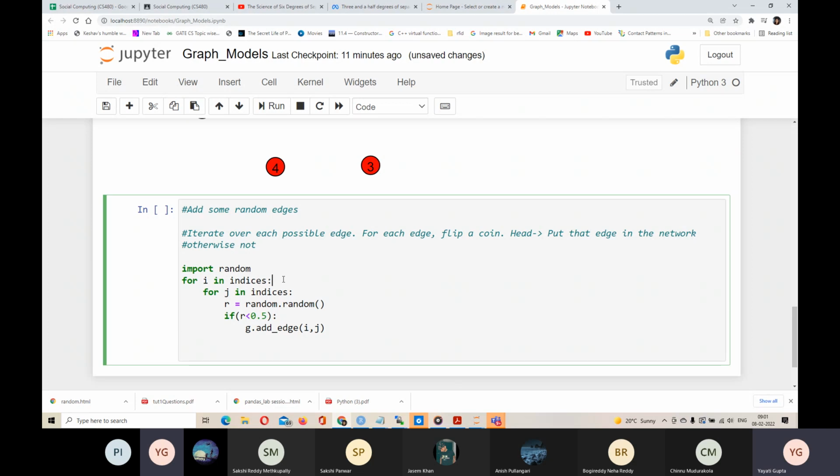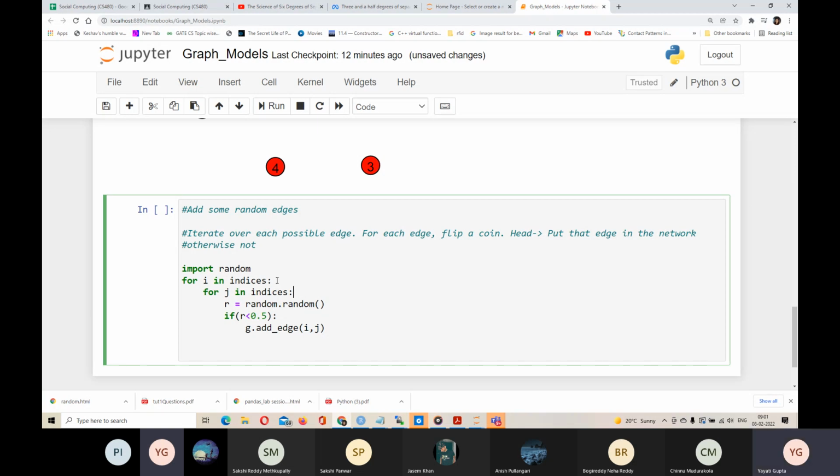So for each possible edge, i goes from 0 to 9 in this case, and j also goes from 0 to 9 in this case. Okay, I'm getting more responses. Does anyone see a problem with this code?